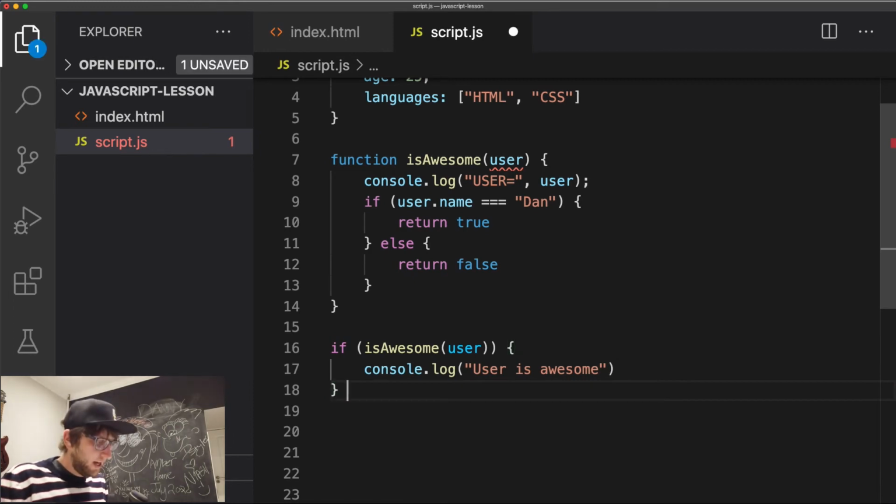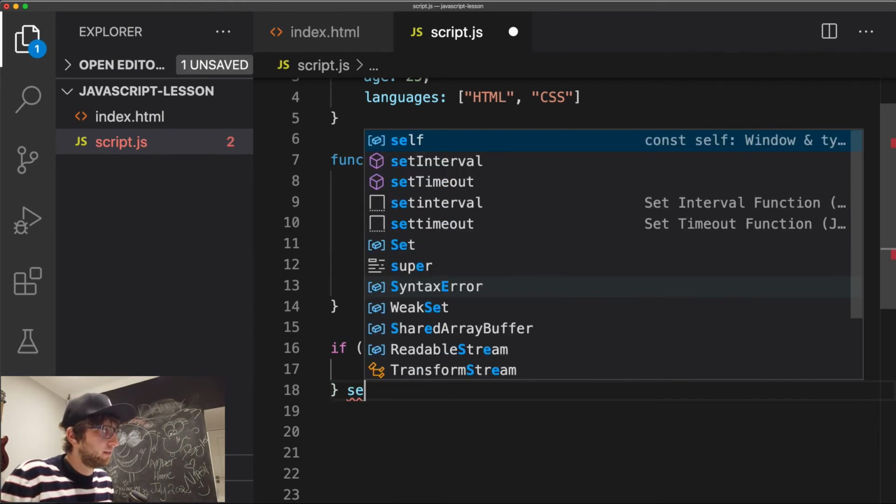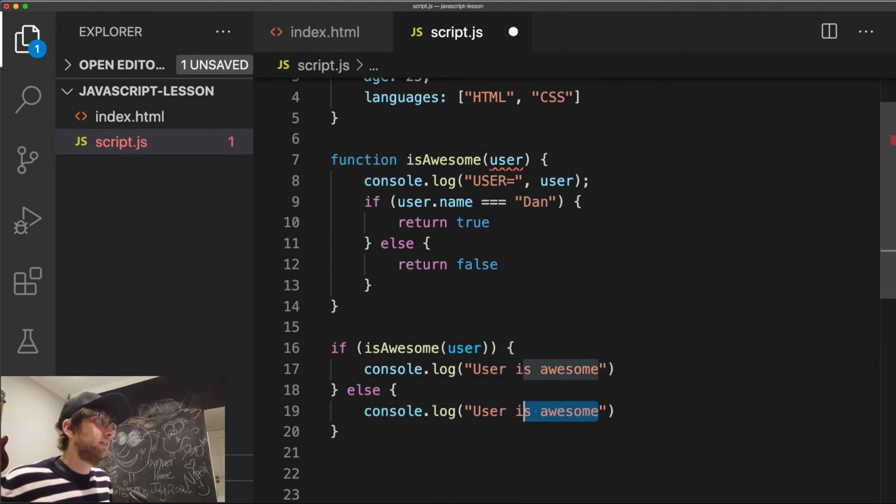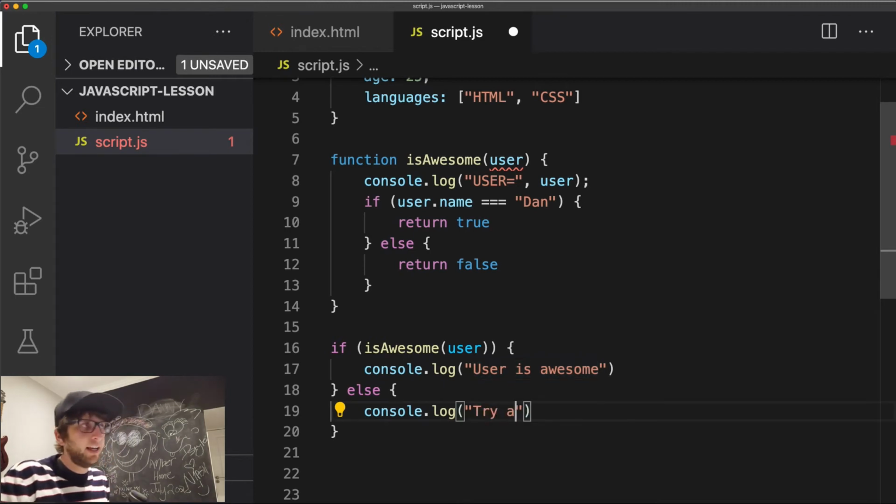And we can go else, console.log, just copying it, try again, dude.